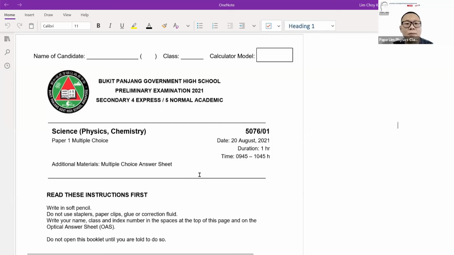If you have done it, we will go through it and you can raise questions. This is the time whereby you look at the questions, see what mistakes you make that you can improve on, or what gaps in your learning you want to bridge. Now, without delaying, this is the paper we are going through.